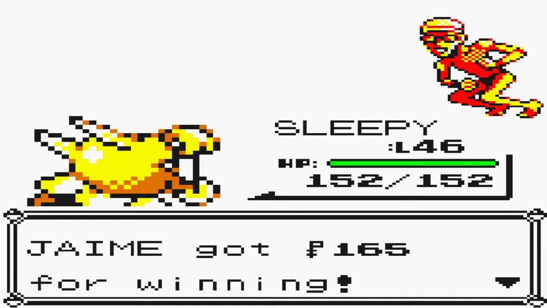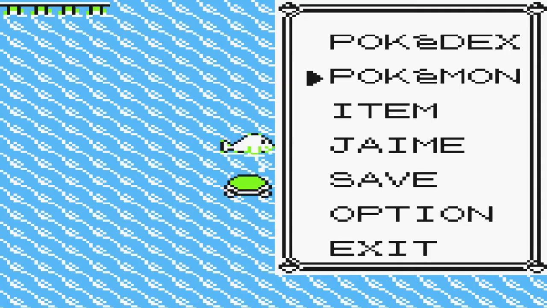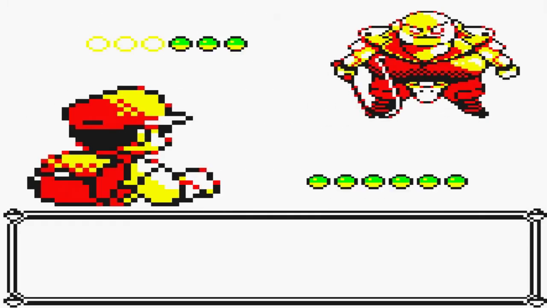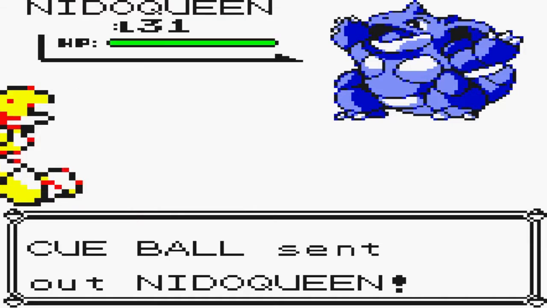And that is the first swimmer. We still got one more to go, but I'm going to go ahead and switch out here. Give... yeah. Boney. I would give Boney a chance, but I'm just a little worried to do so. I'm just kind of scared, because he's slow. We could be fighting... Who did I send out for this? Rosie? I did.